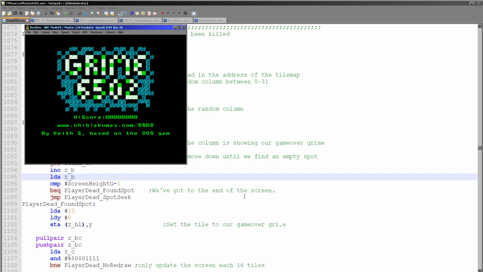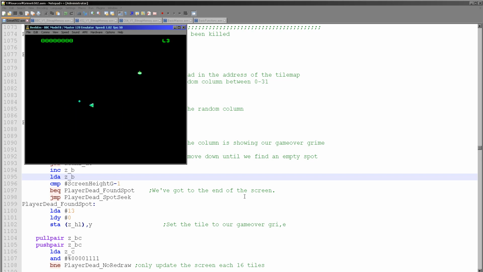I've been doing some optimization to the graphics code of the BBC, so it may be a bit fast today. I said before I optimized the C64 and the BBC could benefit from the same optimizations. Well, I've now made those optimizations, so you can see the game's running pretty crazy fast here.